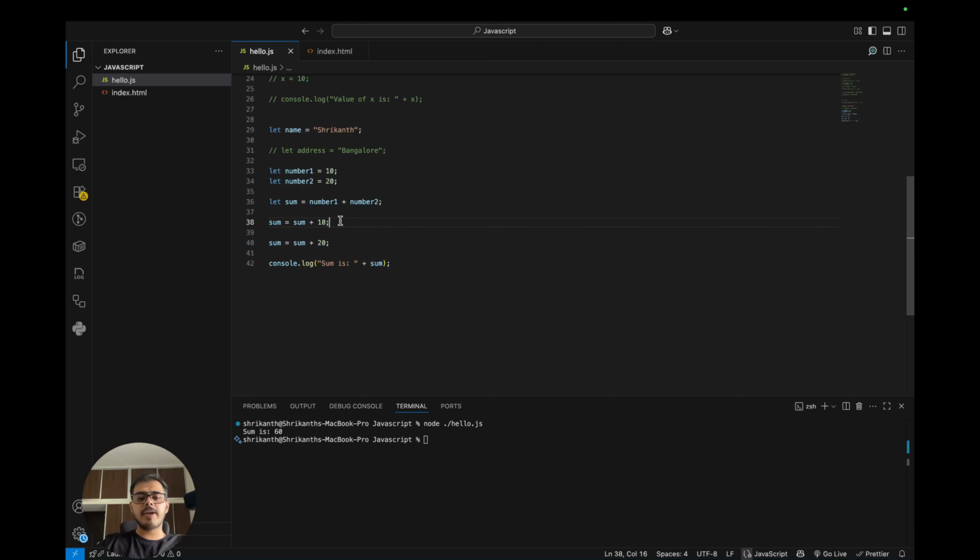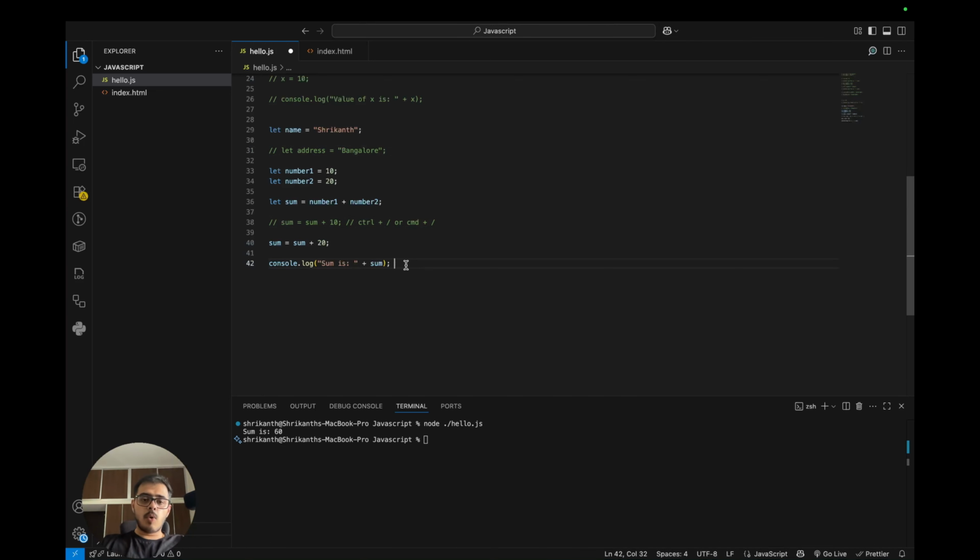What happens if I comment out this line? Will JavaScript read it or not? Let's try to understand quickly. To comment out a particular line, you can keep your cursor on it and press command plus forward slash, or control plus forward slash. So essentially, to comment out a line, you can press control plus forward slash, or command plus forward slash on Mac. Okay, so that is how you comment out.